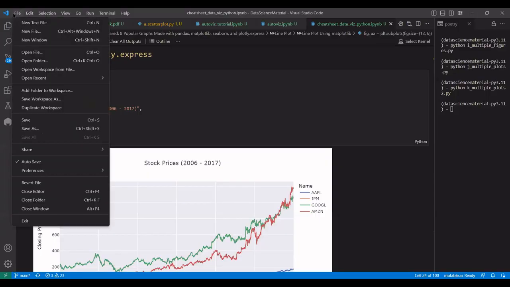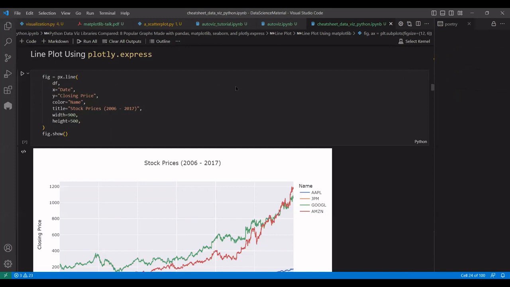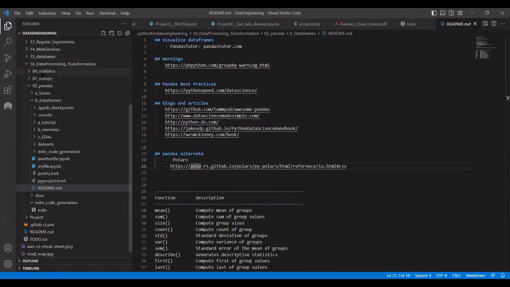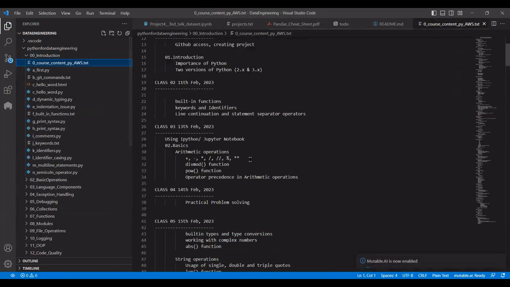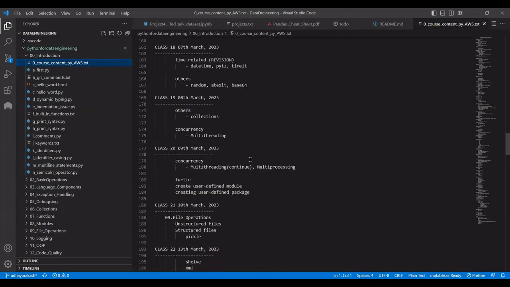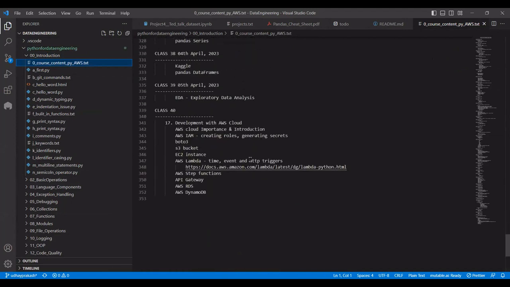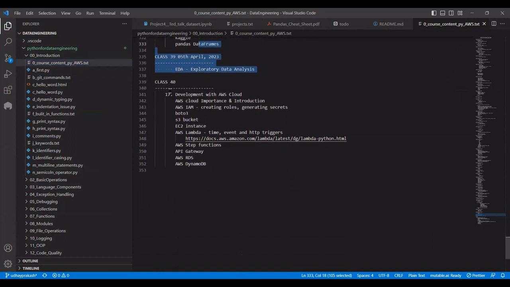And lastly, once we have understood all this information, if you want to focus on the data engineering part, the last thing for us is AWS cloud. We have seen all these kinds of content, how they are working, and all the information. Exploratory data analysis also we did, and now we did it again. So the next one is the AWS cloud.